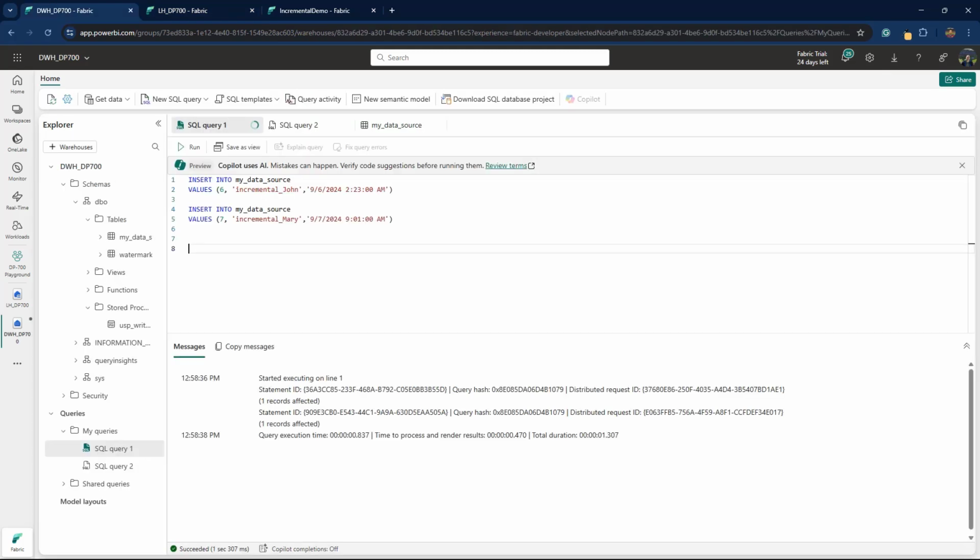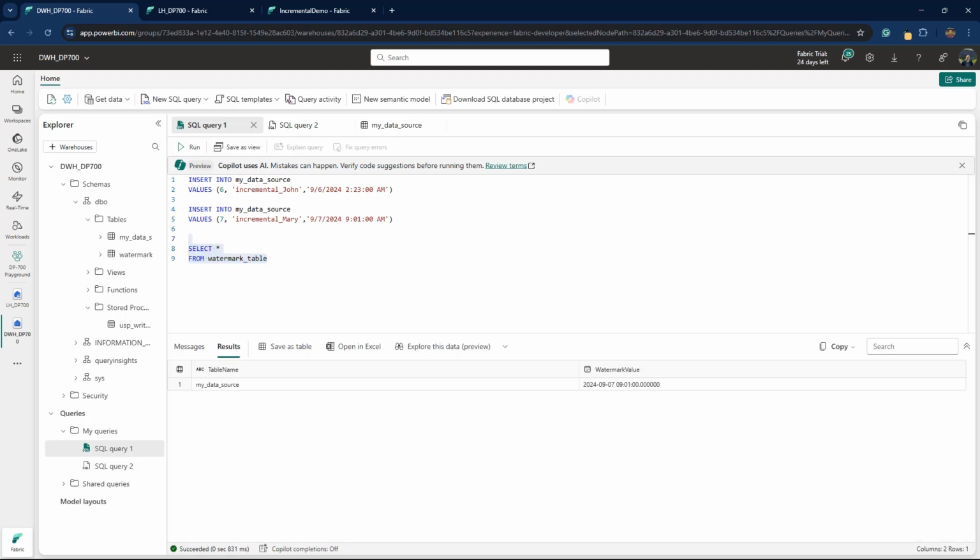The last thing I want to check is the watermark value, so that we can be sure that the next time the pipeline runs, it will pick only those records that were inserted after the previous loading process. Looks good, our watermark value has been updated to the one that represents the current maximum value in the target table. And there you have it, we've successfully built a complete dynamic incremental pipeline from scratch.